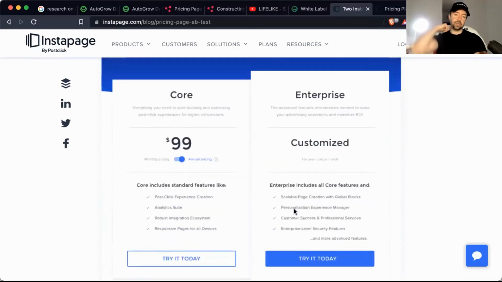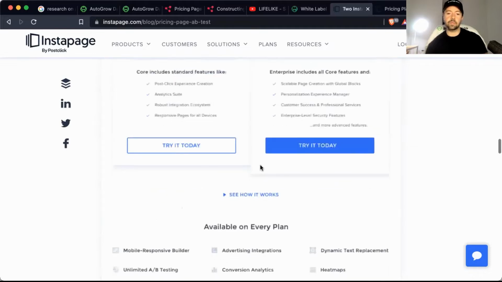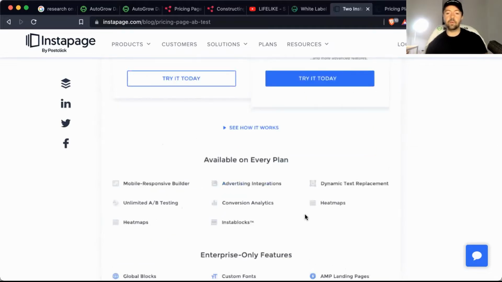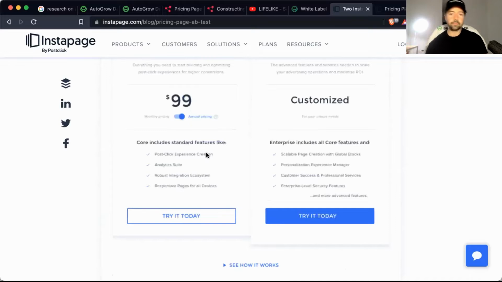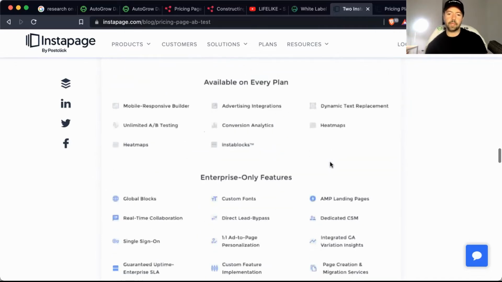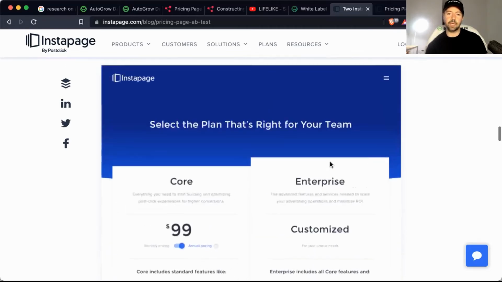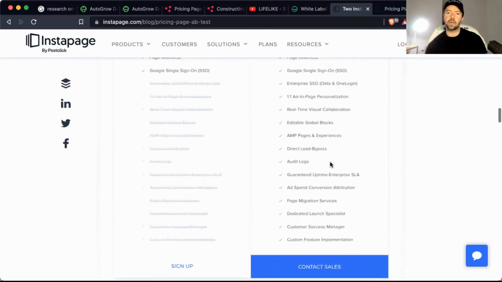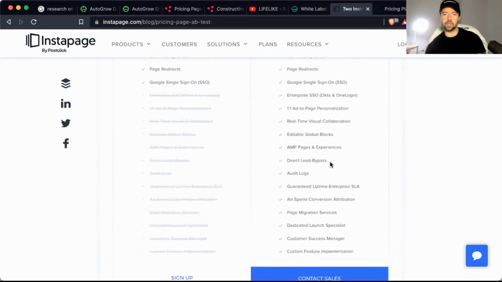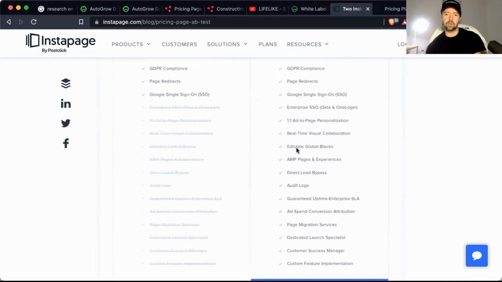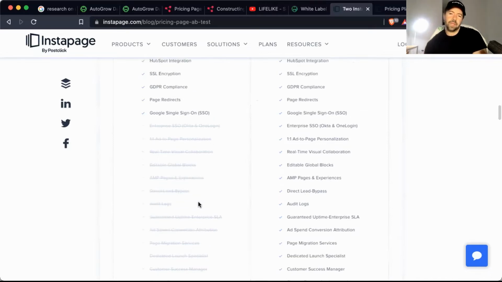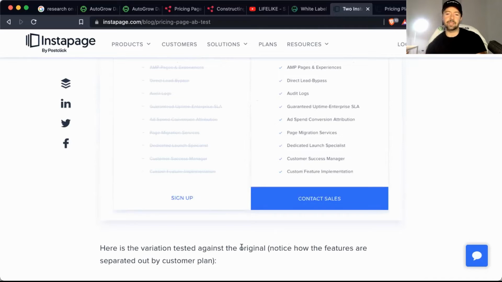And surprisingly, this version lost, because even though they say, okay, here are the features that are available on every plan, which you would think, oh, well, people have less to scroll through. They can just see, all right, this plan includes everything, and this plan includes that. This format just does not convert as well. And why is that? Well, I just think the original is more clear and intuitive. Kind of like a table, you can just look across and see, okay, this is included, this is not, this is included, and all these are not. It's long. You may think it's ugly, but it's more intuitive, and it's law of clarity. I just think it's more clear.